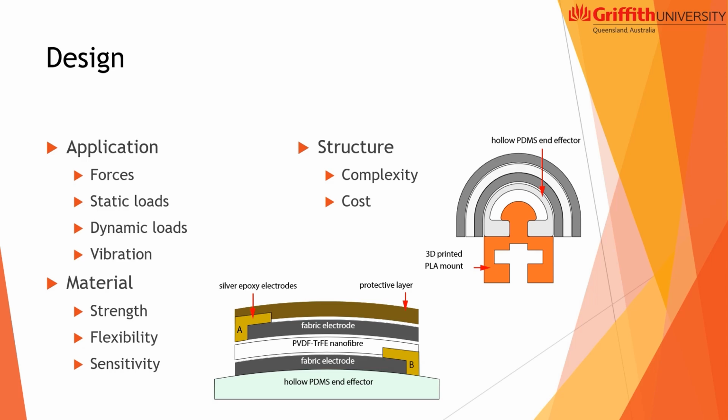Additionally, there is an interest in vibration and other effects caused by motion of the arm or gripper during these tasks, which gives more reason to pursue piezoelectric sensing methods. To satisfy the requirements, we have picked materials that are strong and versatile in their flexibility and ability to conform to a curved surface. High sensitivity and performance is also of great interest. As such, we have chosen PVDF-TrFE to be electrospun into micro nanofibers, and this will be discussed a bit further on.